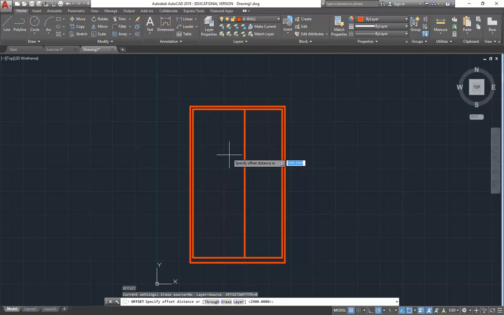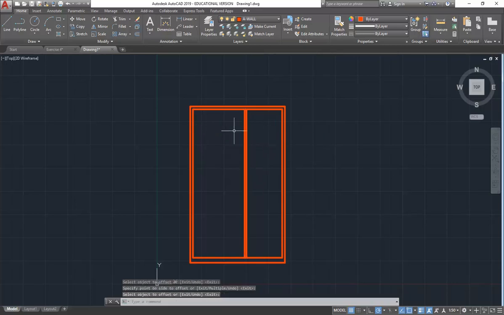So that's what I've done, and you can see it says, again, specify offset distance. If that's not happening for you, you can always just click on the offset button anyway, and it does exactly the same thing. So I want my next distance to be 100, because that's my wall thickness. Use that line, and again, enter twice, and it'll ask me for another distance. And this one is going to be 3000. And again, clicking on the inside of the wall, coming down, enter twice, and then 100.